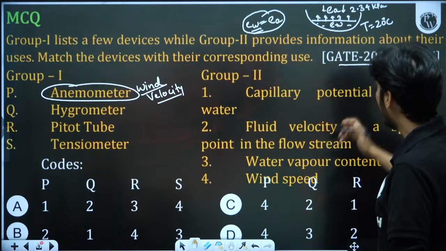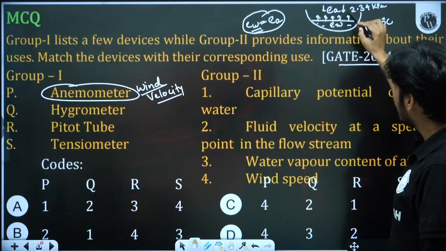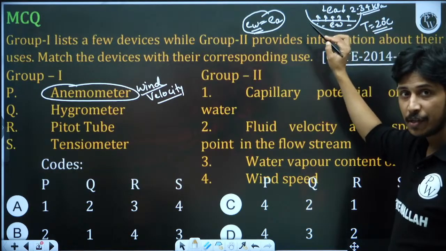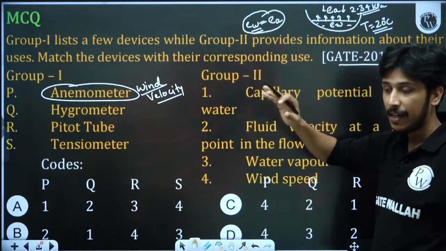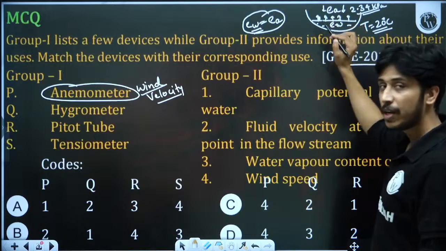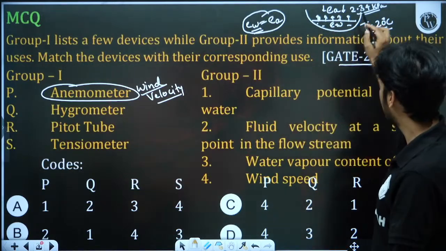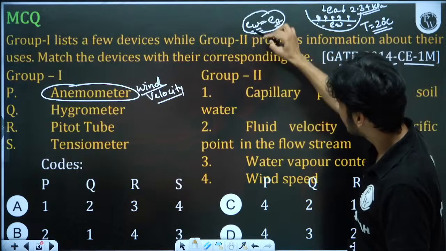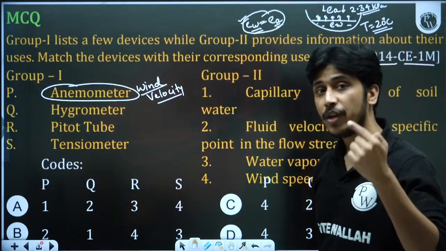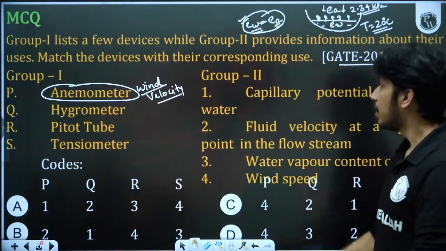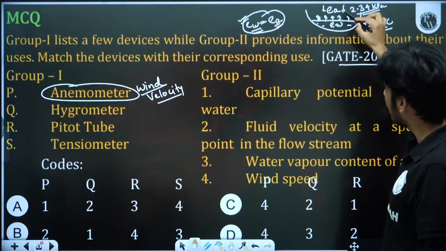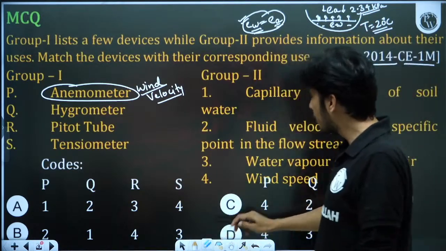So what happens when this EW becomes equal to EA at 2.34, at T equal to 20 degrees centigrade? When we are reducing the pressure of air in a container, the liquid starts evaporating. At this air pressure, at this EA, it has become equal to the vapor pressure of liquid. That is why EW is also called the saturation vapor pressure of air, because EW is equal to EA, and EA is that pressure where the evaporation is happening.